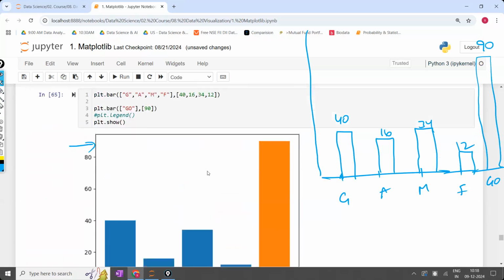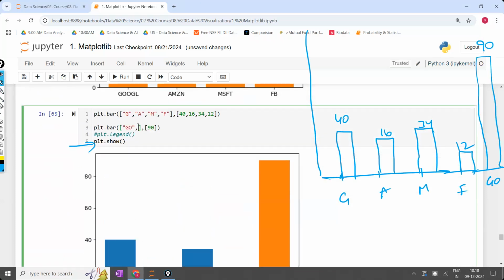Add it. Now, I'm going to take the second company name. Second company name is A and the value I'm going to give here is 10. Now, first plot is common. Second plot, GO is not available, so GO was created. But A is already available now. Should it create one more? No need. Already A is available. What is the value? 10. So within the A, it will go with a height of 10 and it will draw one more plot. Because already A is available, it will add that one.